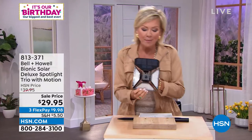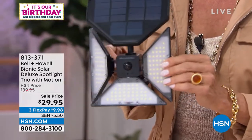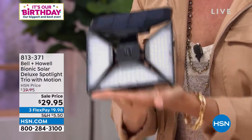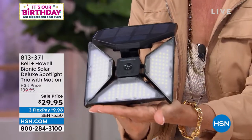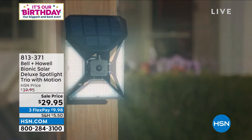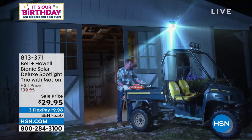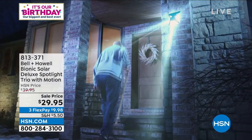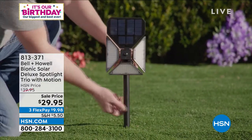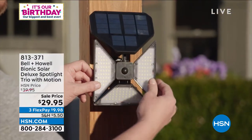It's got three different panels that are directional, so you can literally create the light wherever you need it. Maybe you want to use it as a focal point to do an up-light for a beautiful tree in your yard, a flag, or something special. Most of us will use these where we want light and don't want to feel like there's danger — and with that motion sensing, if somebody is lurking around looking for a window to crawl in through, that light is going to make them run the other direction.